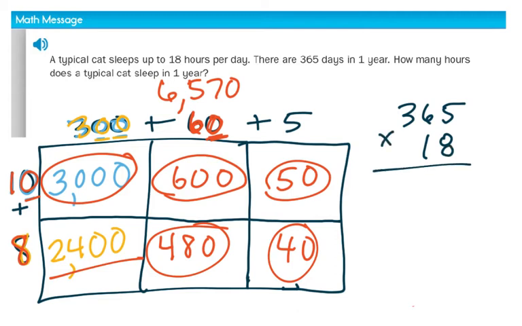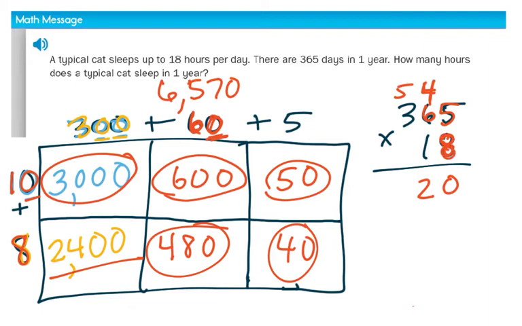And we'll see where these numbers come from. The first thing I'm going to do is take 8 times 5, which is 40, carry my 4. 8 times 6 is 48. 48 plus 4 more is 52. I put down my 2 in 52, carry the 5.